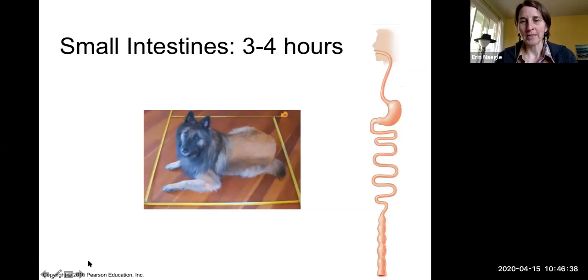So some cool things about your small intestines. As we talked about, chemical digestion happens there, and then also absorption of the majority of your nutrients are happening within the small intestines. And if you were just to take that tube, which is, oh, how long is that tube, Erin? Well, here's our pyloric sphincter. Here's your small intestines. Whoa, it's still going. Still going. How many feet do you think this is? We're still going. Oh, there's still more. Any estimates? Let me hear.